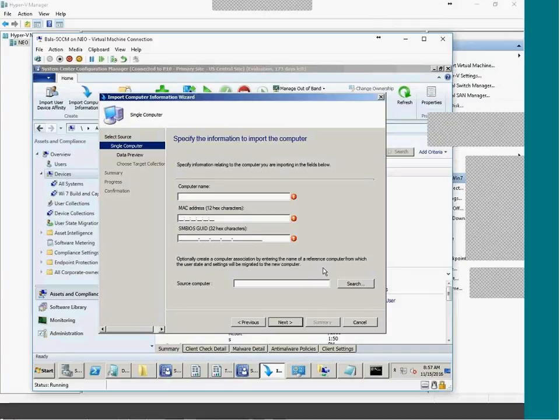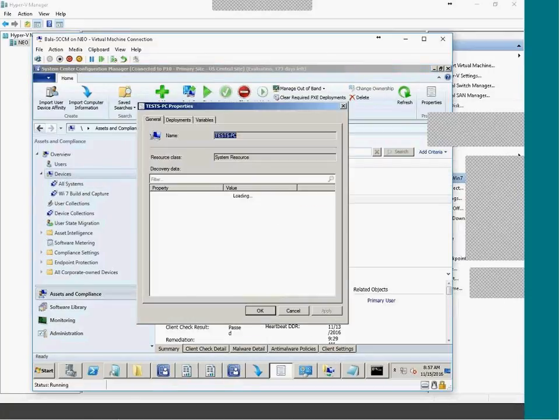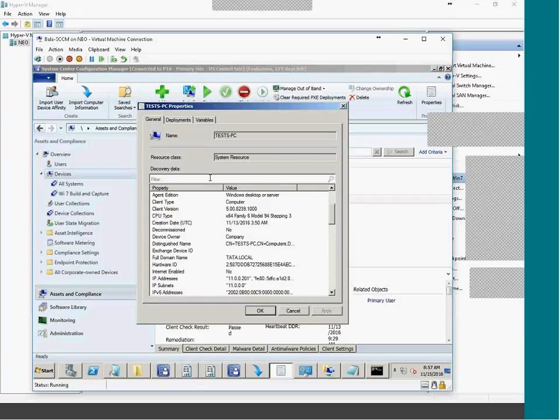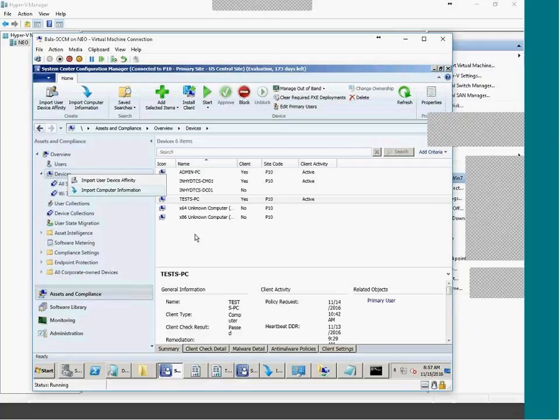In your collections you would have devices. For instance, this device. What are the machine properties? You can check it, like the MAC ID. I'm going to create a machine name. I can't create this by right-clicking, so what I have to do is import computer information. Here in the ribbon, the button appears only when you select devices.